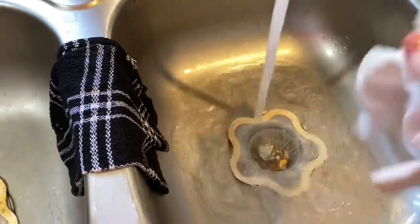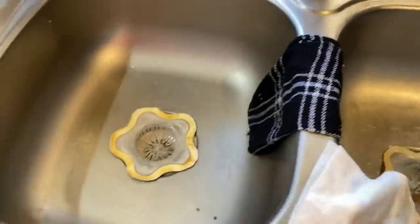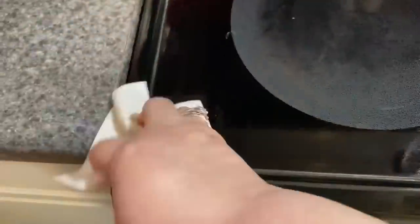Like I said, it says on the package you could use it up to 20 times. But I like to clean it, keep it dry, dry it when I'm done using it, and just keep using it until I feel like it's just not coming clean anymore. And then I've folded it in quarters. I've rinsed from the back to the front, because I always feel like the front is the dirtiest. I've flipped it over, rinsed it again, and now I'm flipping it inside out just to rinse the front more, to make sure I've gotten all that cleanser out.